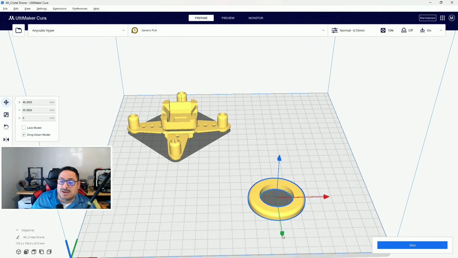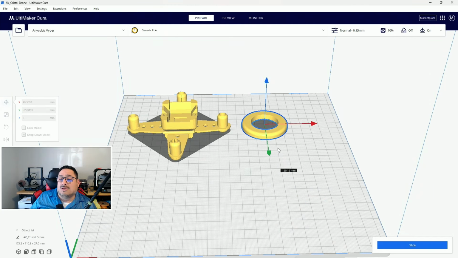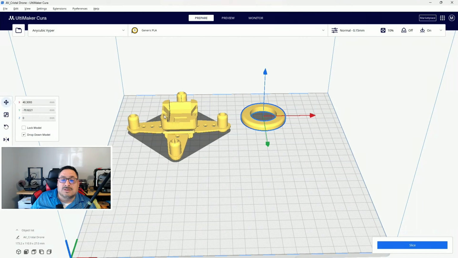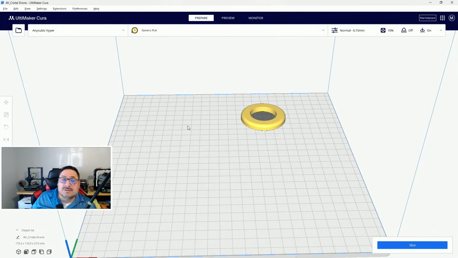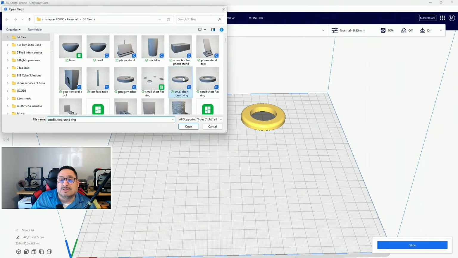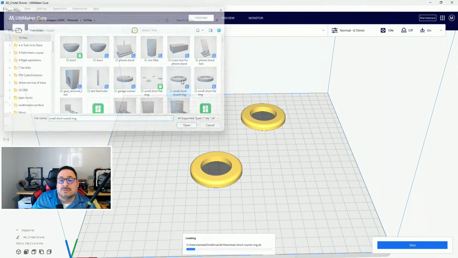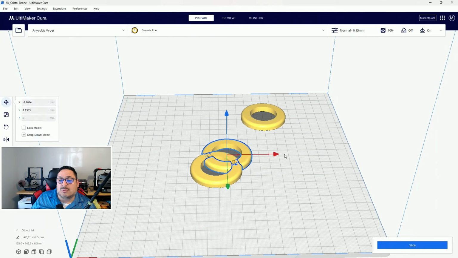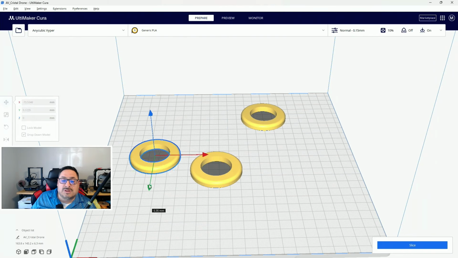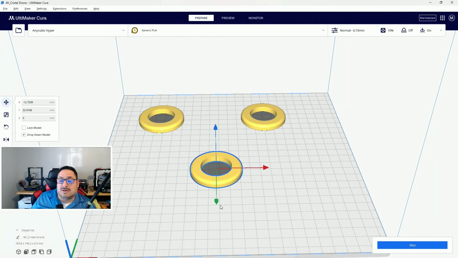And you can do that. So especially let's say you're going to make a whole bunch of these rings, let's just go ahead and do that instead of just talking about it. Let's bring in some more rings. Okay, we're going to make some rings, and we're going to put these rings in here.